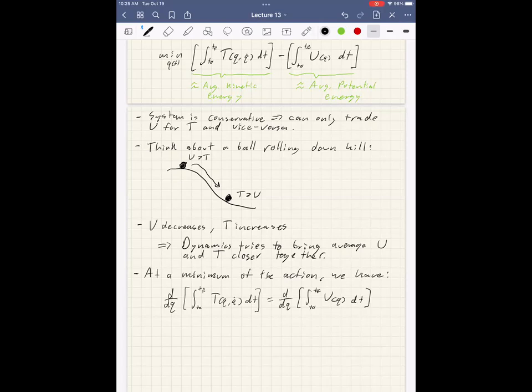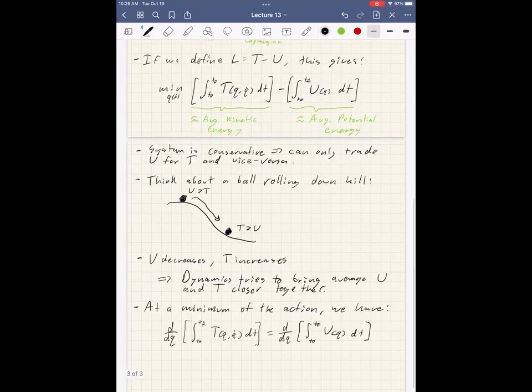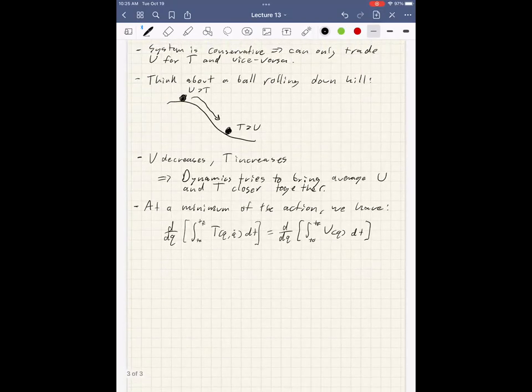So what does that say now? I just took the first derivatives, right? And moved one to the other side of the equal sign. So this is the same first order necessary kind of condition. So what this is saying is that at a minimum, any change that I see in the kinetic energy has to be directly equal by any change in the potential energy. So this is literally just a restatement of conservation of energy now, right?